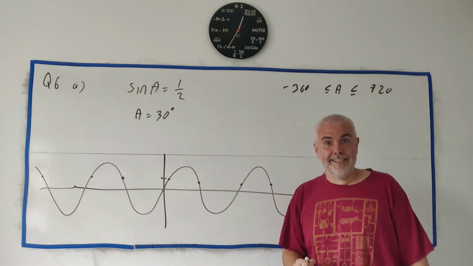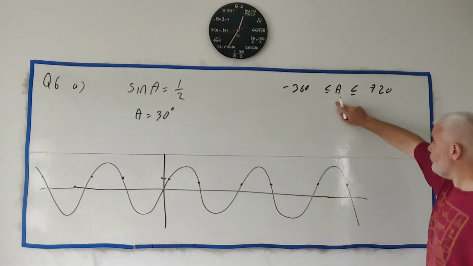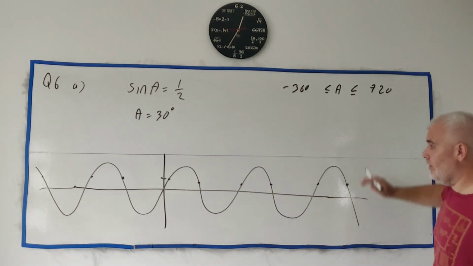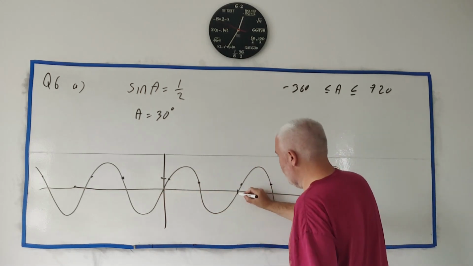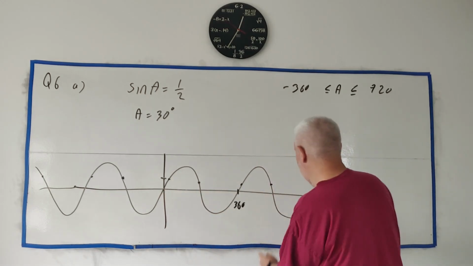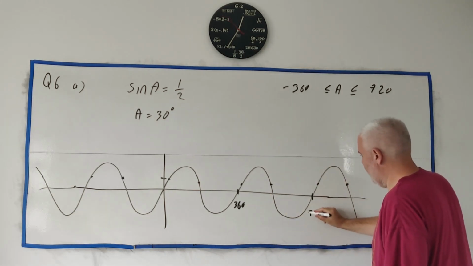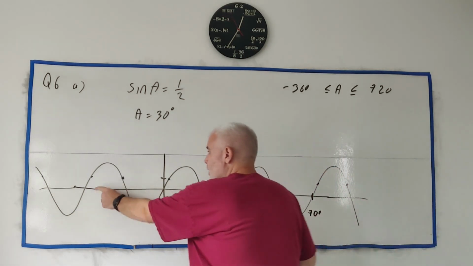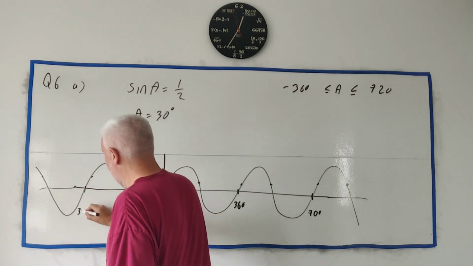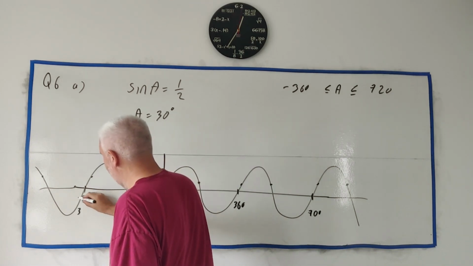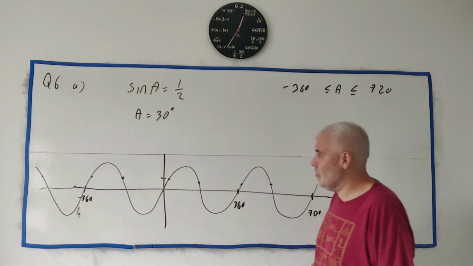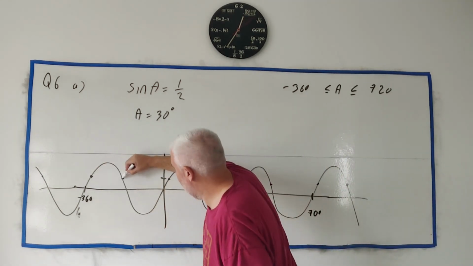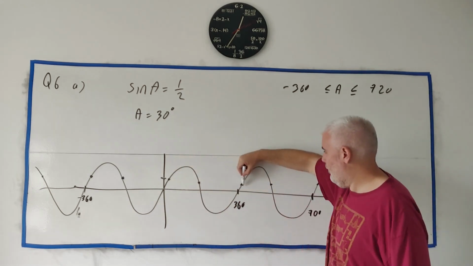So what 6 answers do they want? The secret's here. 360 to 720. Sine starts at 0 and it repeats every 360. There's 360 there. There's 720 here. There's minus 360 down here. So let me put 360 down here. So just from the image of the question, what 6 answers are they looking for? Well, there's 1, 2, 3, 4, 5, 6.